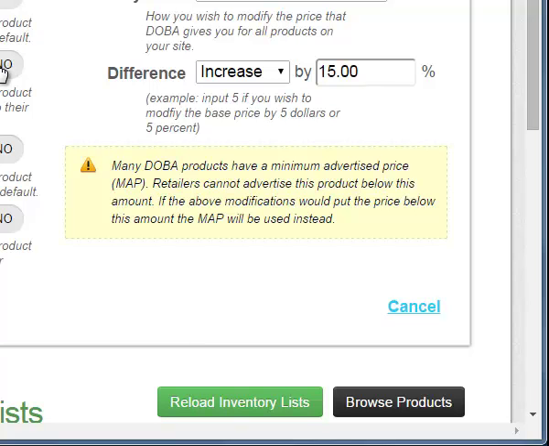If they sell out of products, so they run out of inventory for one of your products, someone purchases it from your website, they will either have to wait until that product gets back in stock, or you may have to refund them. So I recommend, to help keep that quantity as up to date as possible, reloading and re-importing your Doba inventory list 2 to 3 times a week. That helps keep the information more up to date.